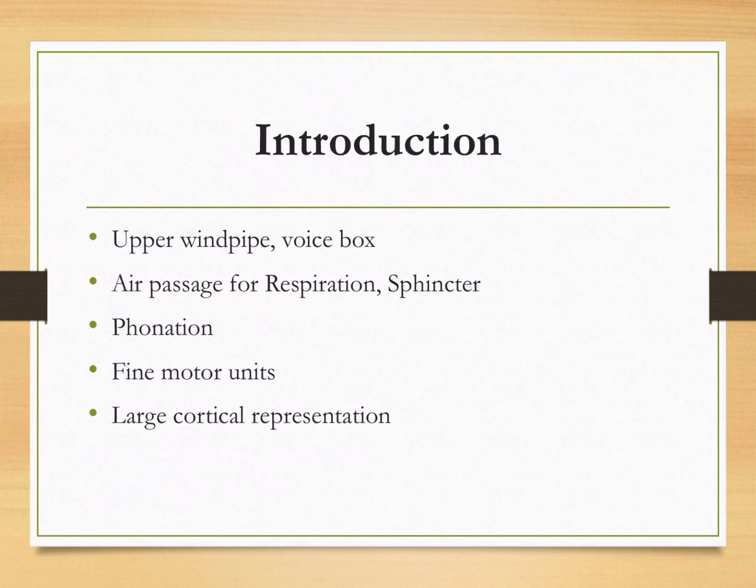Introduction. The larynx is also known as the upper windpipe or the voice box. It primarily acts as an air passage for respiration and also acts as a sphincter to prevent certain stimuli from going inside, which is why it is also known as the watchdog of the larynx. It also helps in what is known as forced expiration. One of the reasons why we do that is if there's a foreign body inside, then you have to create pressure inside and then expel it outside. That is forced expiration through a closed glottis. That is probably the ideal definition of what coughing is.